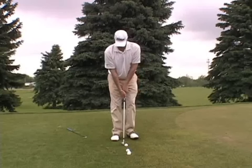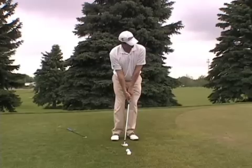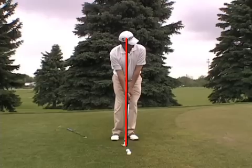I step up to the golf ball, set my feet, set my weight forward, and the shaft leans forward. Here's one of the things that's important for you to see. At address, you can see that my sternum is approximately 2 inches forward of the golf ball. And so is the bridge of my nose.